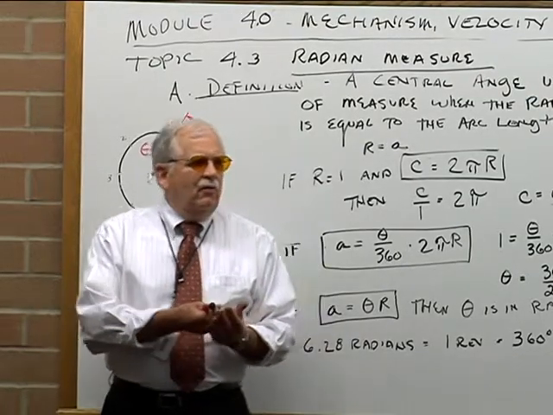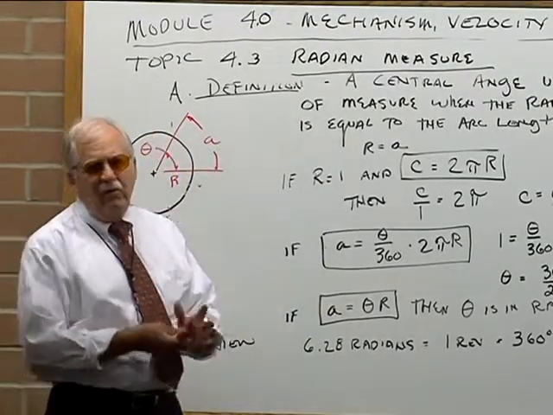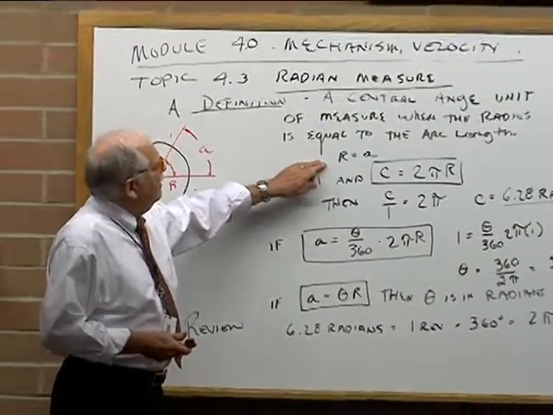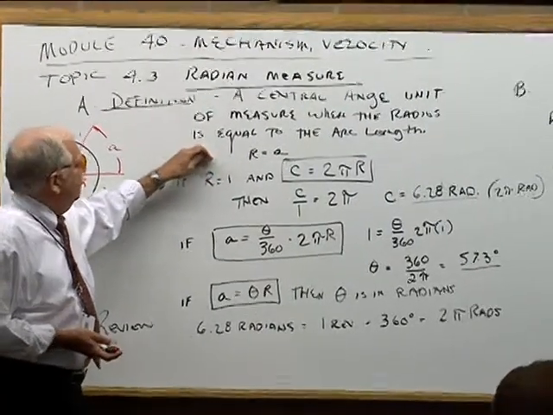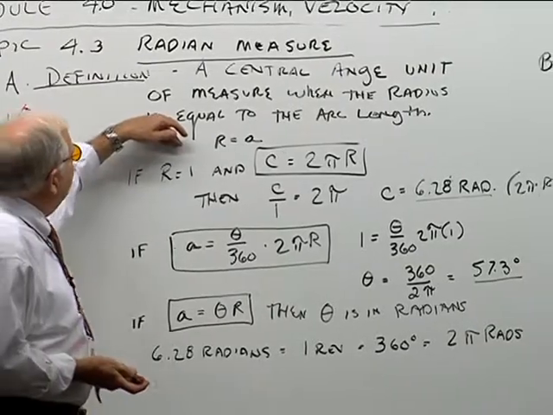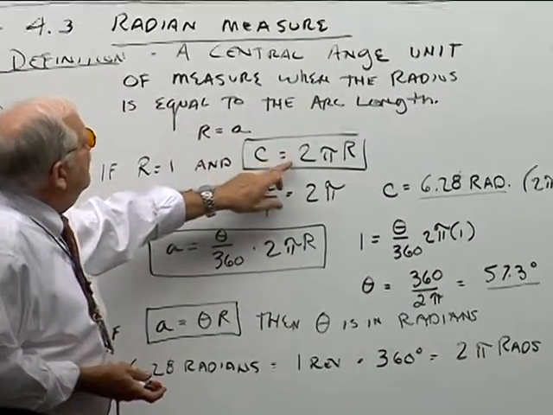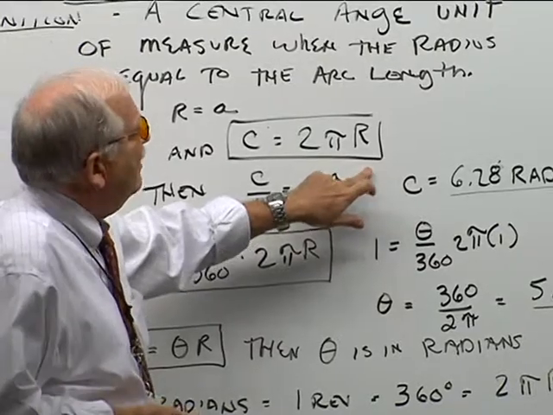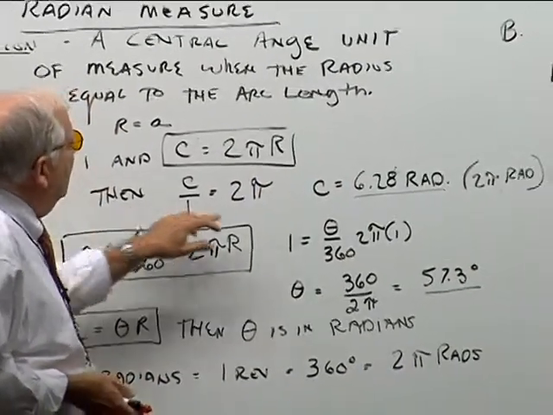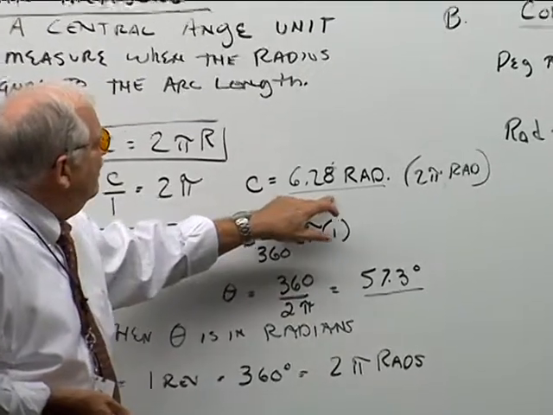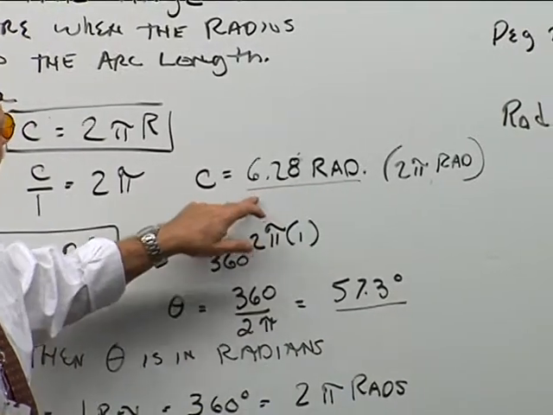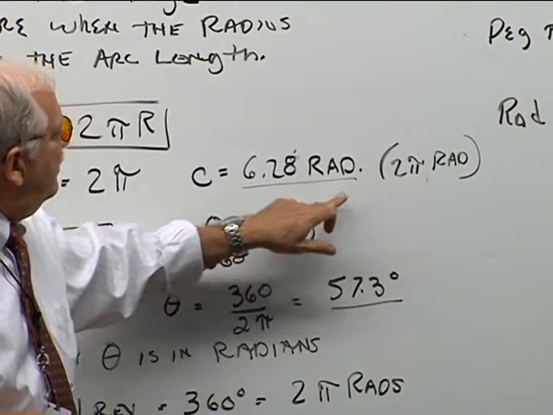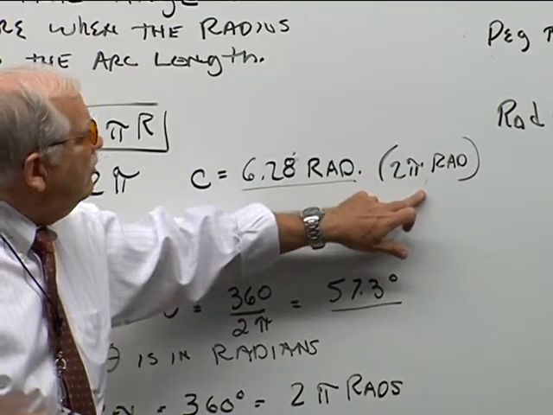So we can use this radian unit to simplify our engineering problems. Basically, when the radius is equal to the arc length, then we can do a couple simple conversions. If r equals 1 and the circumference is, as we remember, 2πr, then I can solve for the circumference or 360 degrees into radians. That's 6.28 radians in one revolution.